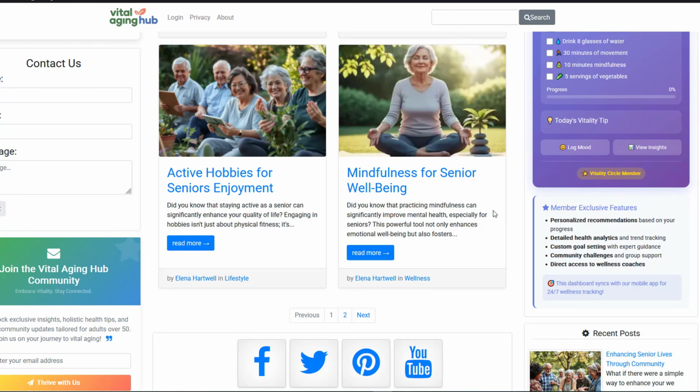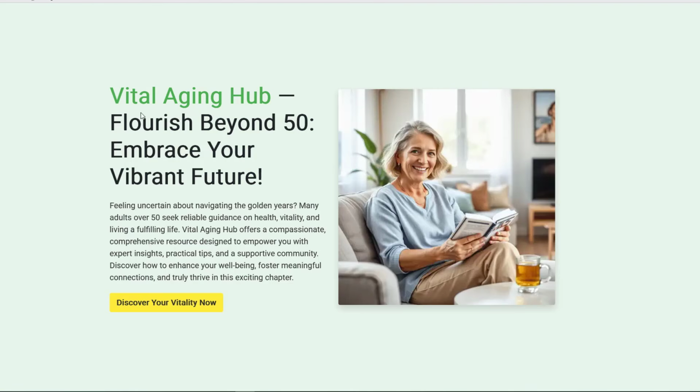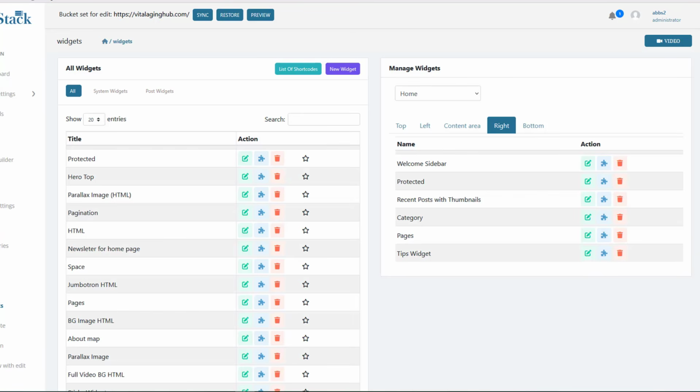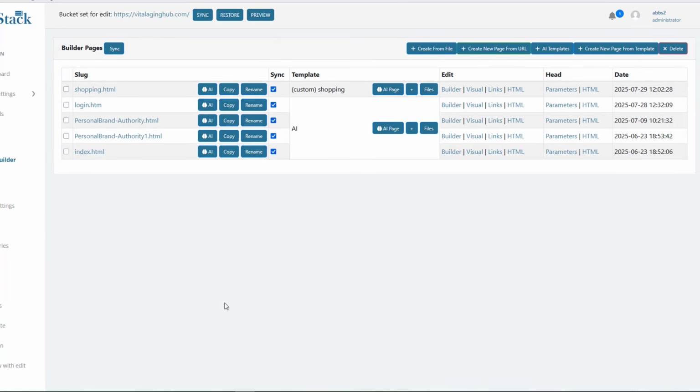So what I want to do now though, is now I want to show you how we can go ahead and make funnels using Ezistack to go ahead and promote our products that we've created. Okay, so the really cool thing about Ezistack is when you're on the page builder, or even when you're working with the blog, then what you can do is you can go ahead and import and add your own AI templates as well.